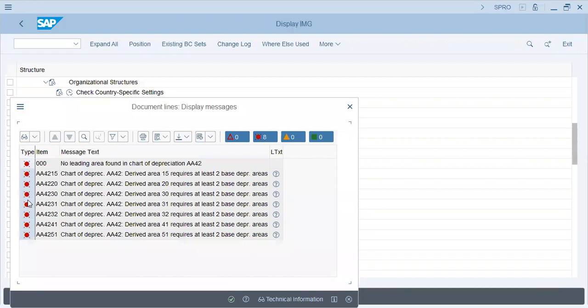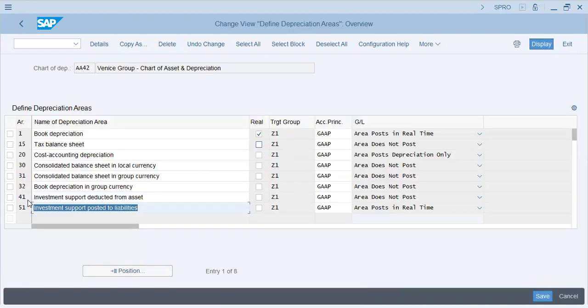No leading area found in chart of depreciation, no leading area. Derived area requires at least two base depreciation areas. Okay, I guess we have to check all these.